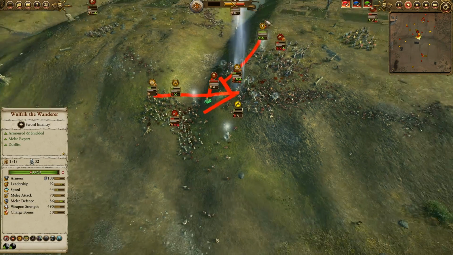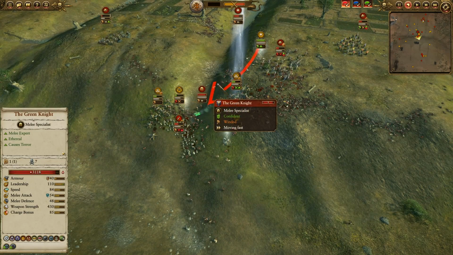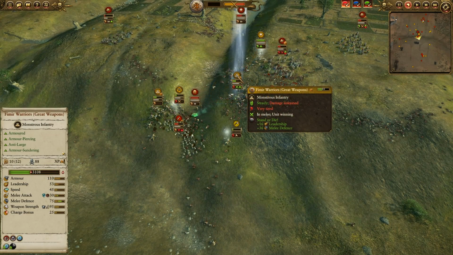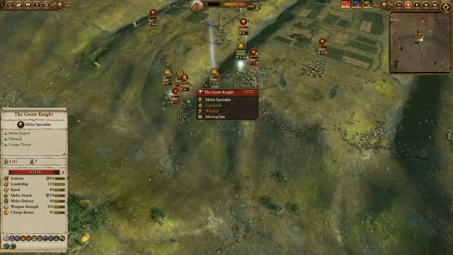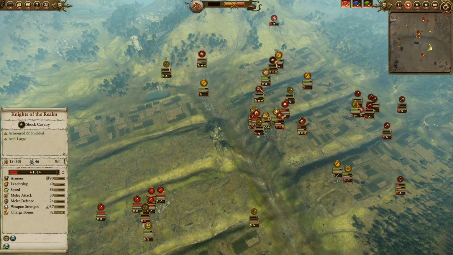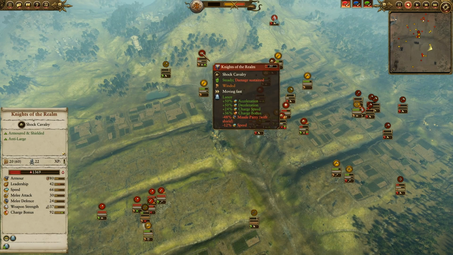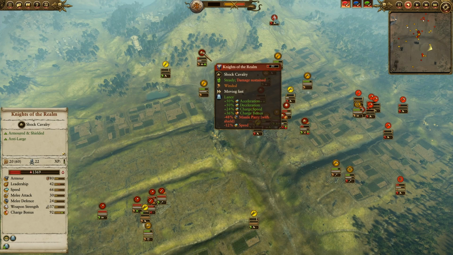I also use Stand or Die just to try and reinforce these guys' morale, keep them fighting, and get their melee defense up as well, just to make sure they don't fall apart as easily under the onslaught of the Green Knight. Meanwhile, you'll see the left flank is completely taken care of, more or less. I have taken a decent amount of hurt here, but all in all, the Knights of the Realm are in no position to get involved anymore.